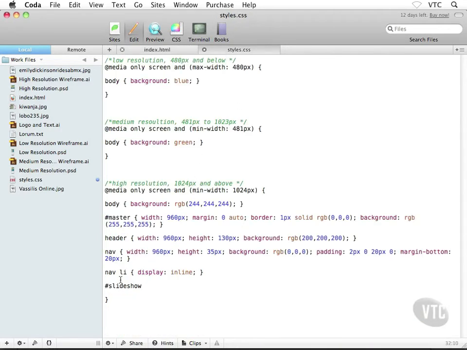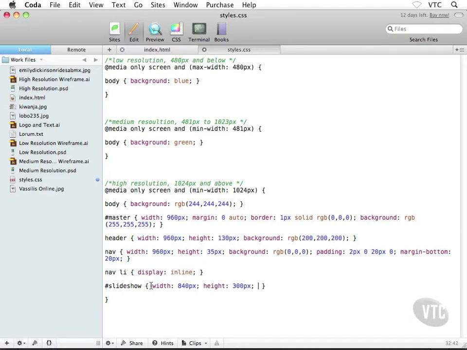So we're gonna go number sign slideshow just like so, and then for his properties here inside his squiggly brackets, well, let's set up the dimensions that I just mentioned a moment ago. So let's go width and then 840 pixels, and we'll go height: full colon space, and we said 300 pixels. Okay, there we go.